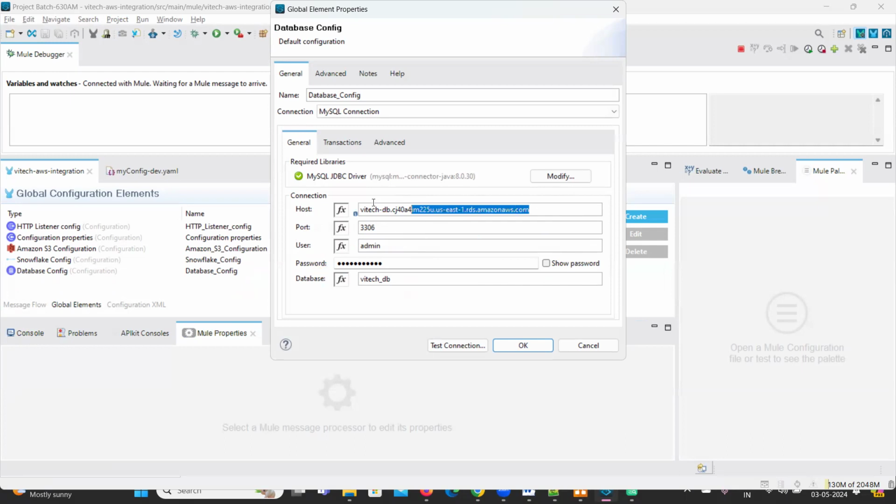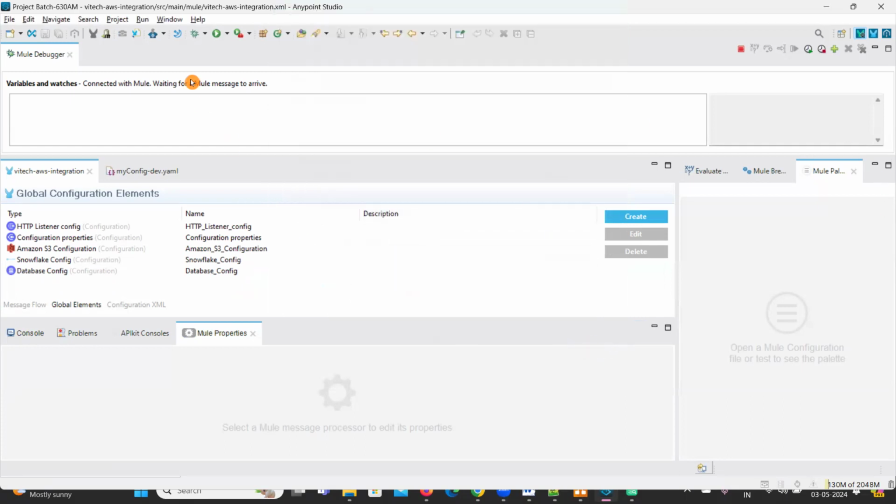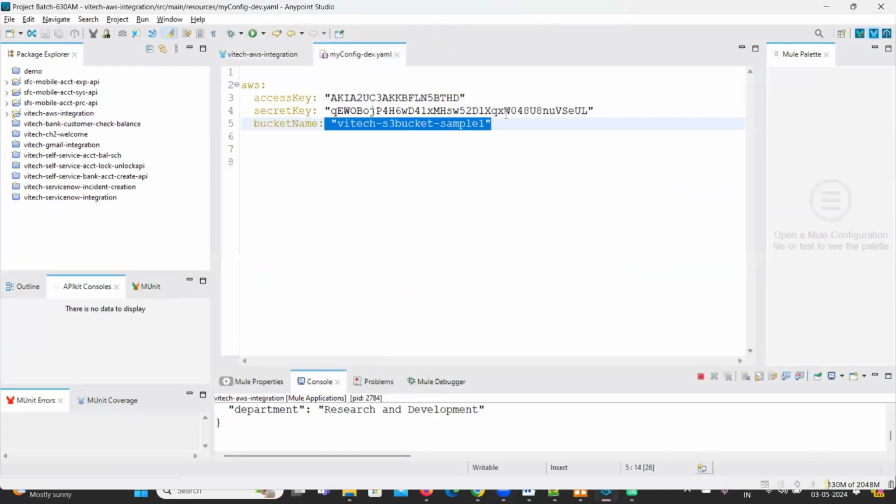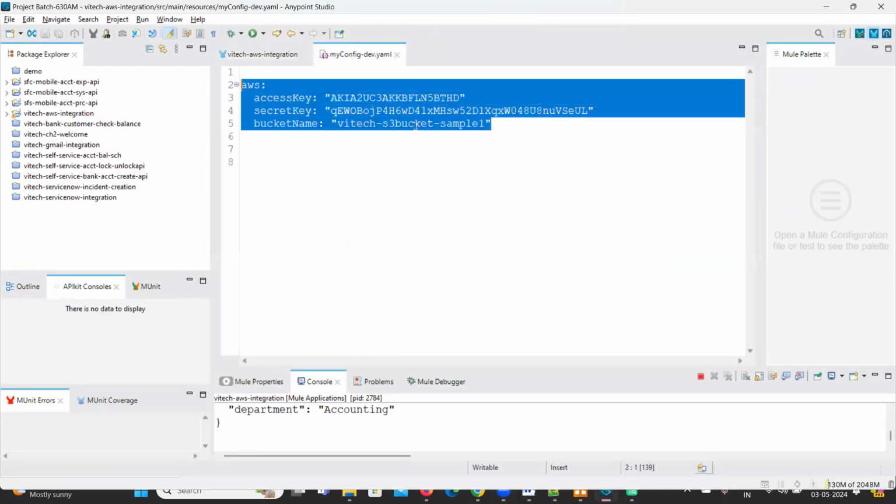So this is one way. And there is another way. We can keep this in property files, and we read from them.